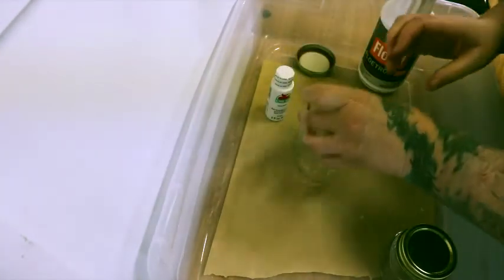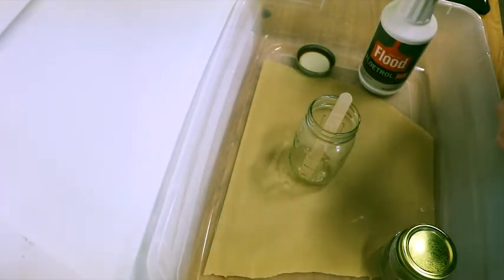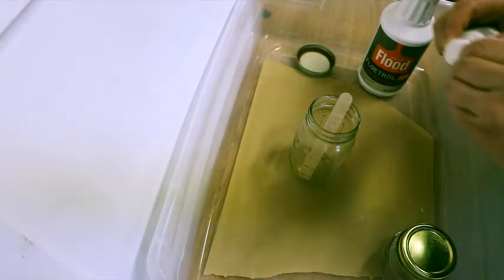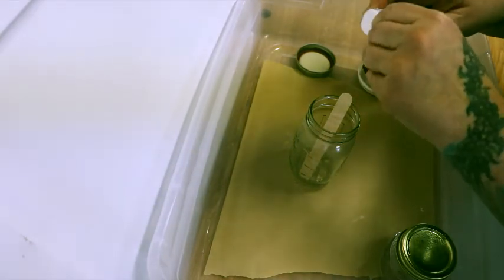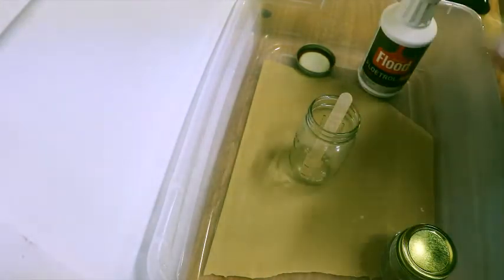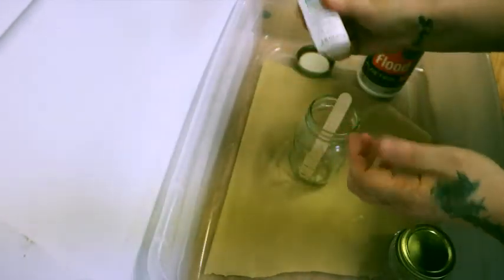Just winging it. And I know there are a few people who will say, oh my gosh, no, measure. But I just want to play with it a bit. I'm trying to get this thing open. No fingernails. To shake or not to shake? I don't know.